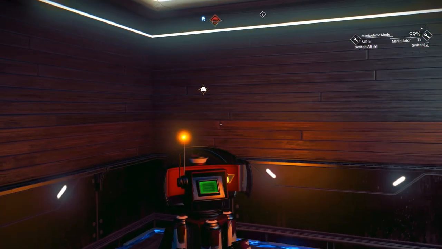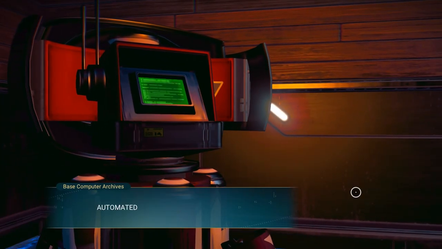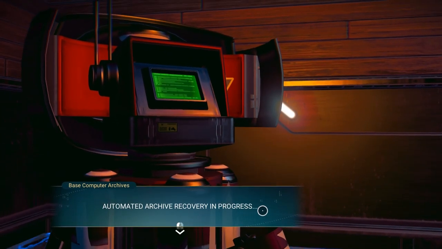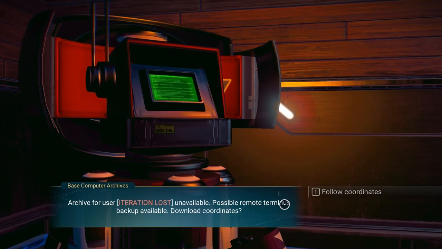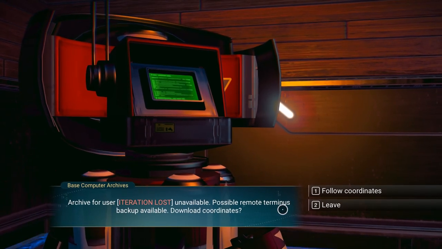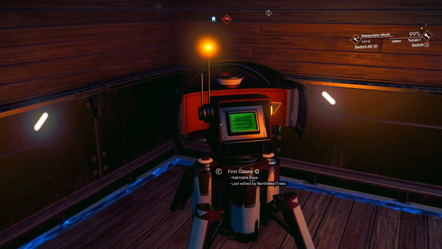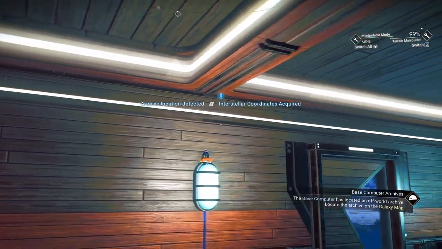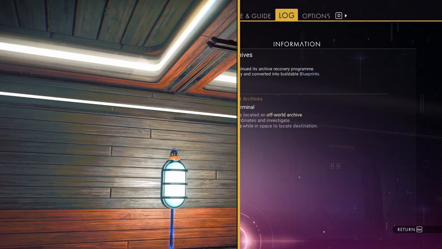But while we're here at the base, we might as well see what the computer has for us. It looks like we still have recovery missions. Iteration lost, unavailable, possible to remote terminals, follow coordinates. I thought we did that already. Coordinates required.